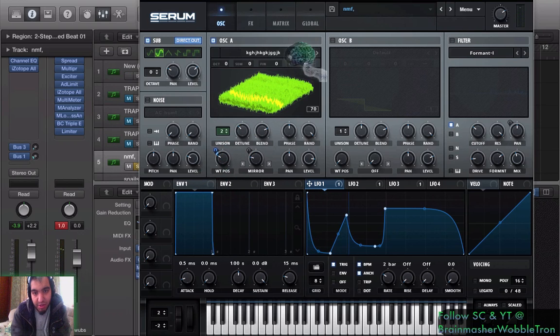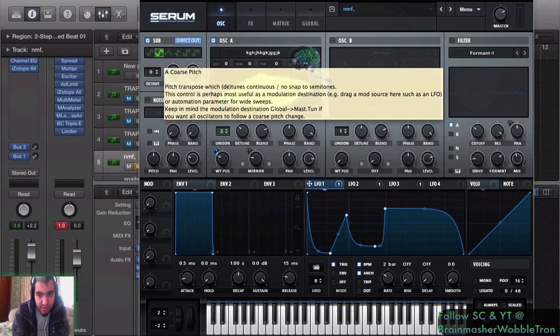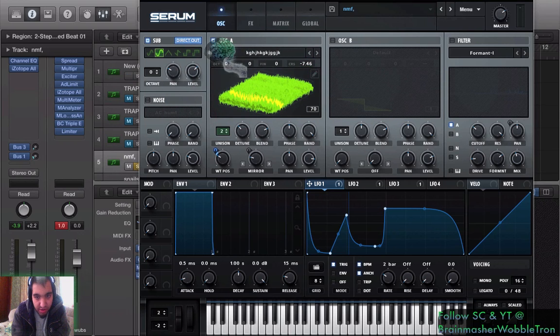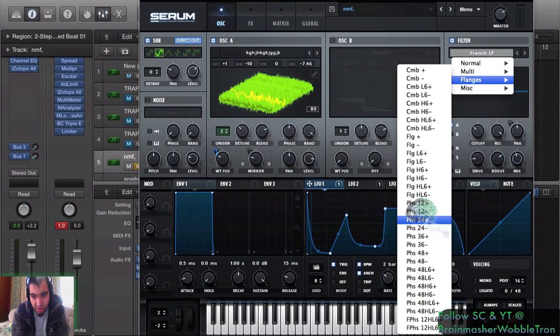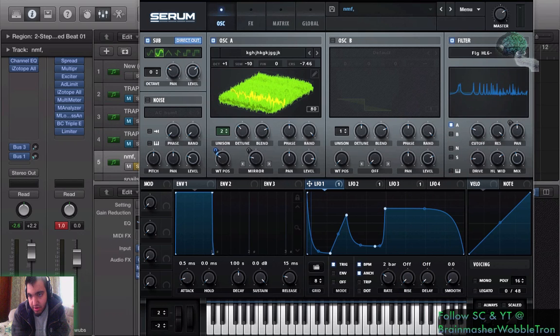Oh, and I've completely forgotten about these. These are coarse pitch. I forgot to work with these. These are nice to use as well. Those really save you. And because we have coarse pitch on, we can actually go back to using maybe a phaser. Completely forgot about those. This is literally the thing that makes Serum golden for me, using coarse pitch and all these, because it really helps with changing the pitch of samples.